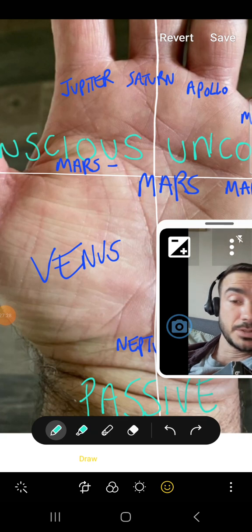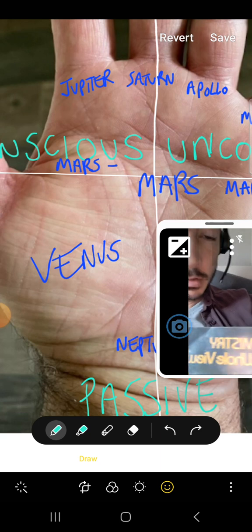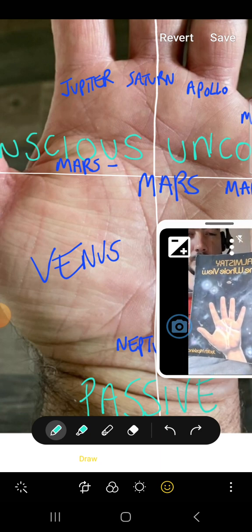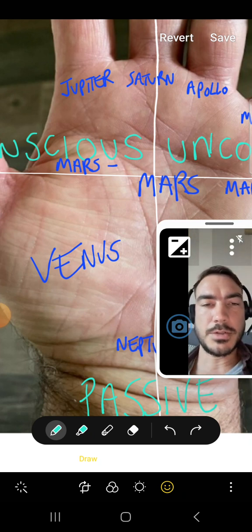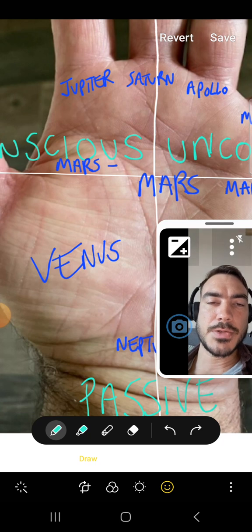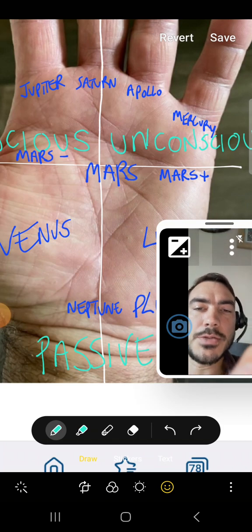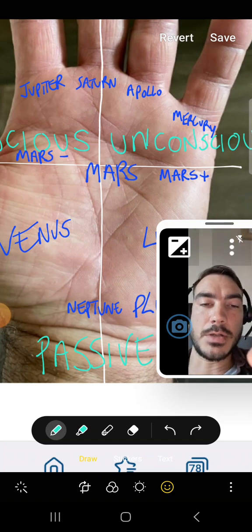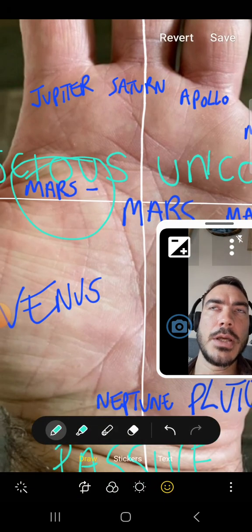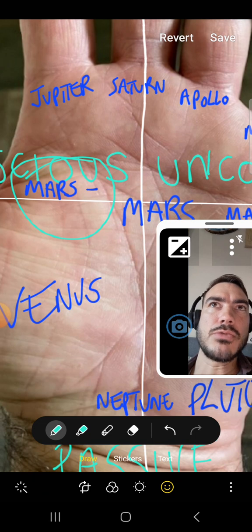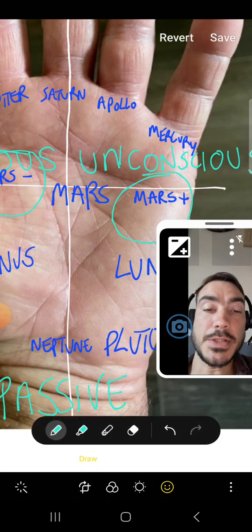An interesting thing, and I've just been reading it in this great little book here, Palmistry, The Whole View by Judith Hipskind. Yeah, that's her name. I'll put her in the description. She mentions a really good little note here about the Mars mounts, which I didn't actually know. I've not read this before. So Mars negative being the ability to drive into action, and Mars positive being the ability to plan.